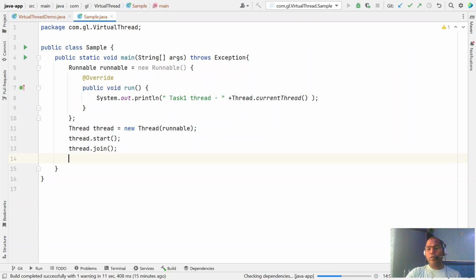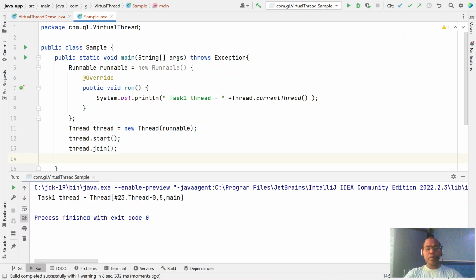So previously these threads were created like this: this is thread number 23, this is an operating system thread, and we have one task, and this task is bound to this thread, and these threads are your OS threads.